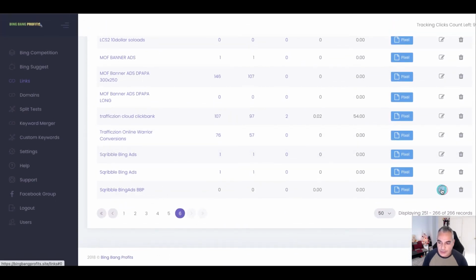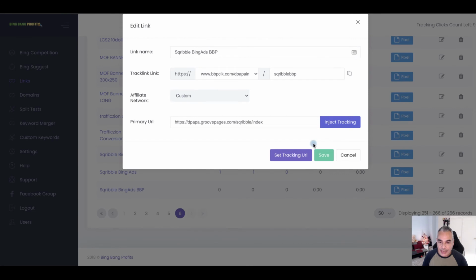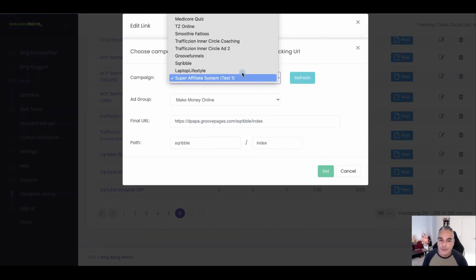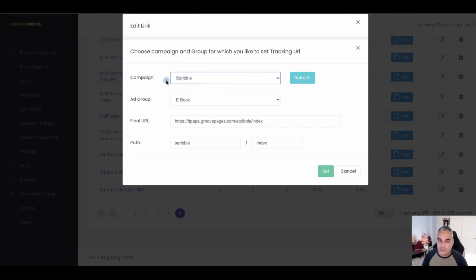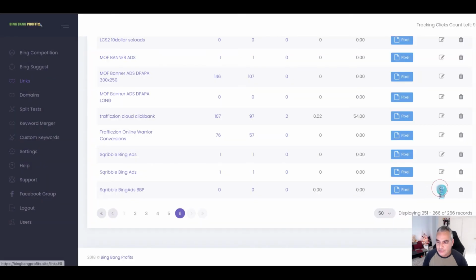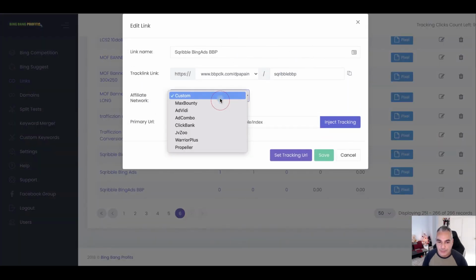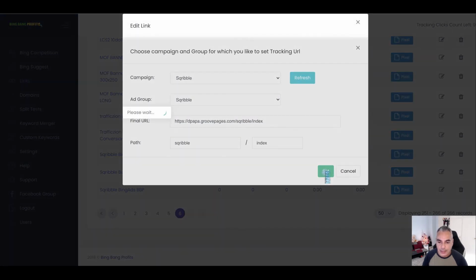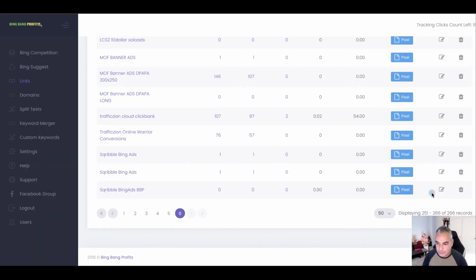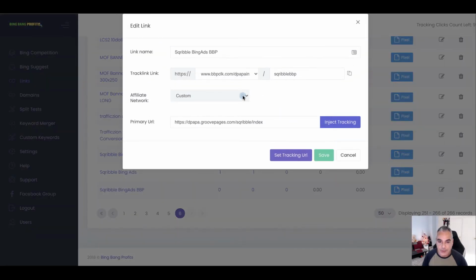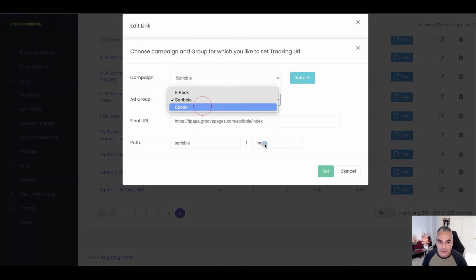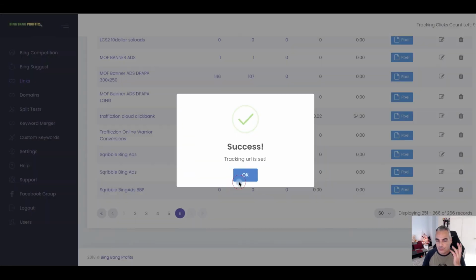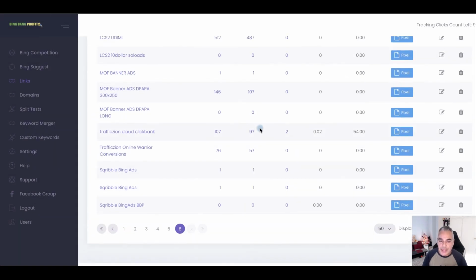Now, what I'm going to do here is click on this, and go to Set Tracking URL. I'm going to choose my actual campaign, and I'm going to be choosing all of them actually at one point, and I'm going to be setting my tracking, and you'll see what I mean in a bit. So let me just do this for all the ones that I just did. So set tracking and then Scribble, and I'll show you what kind of details you get from this. Set tracking and ebook.